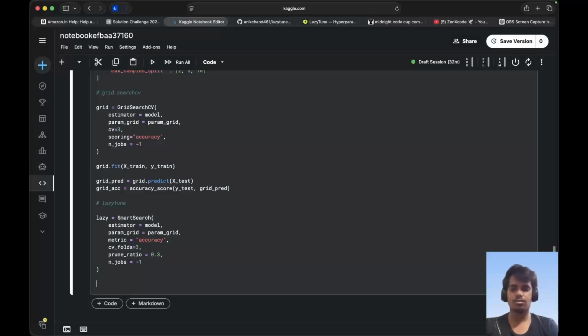Lazy fit, lazy dot fit, we are training the model with these parameters.